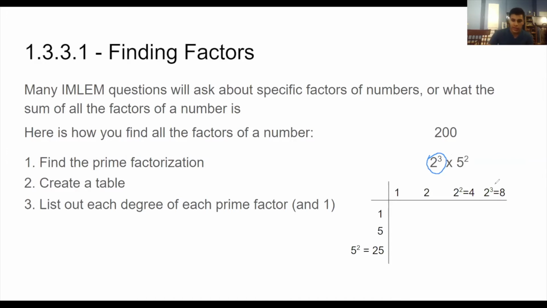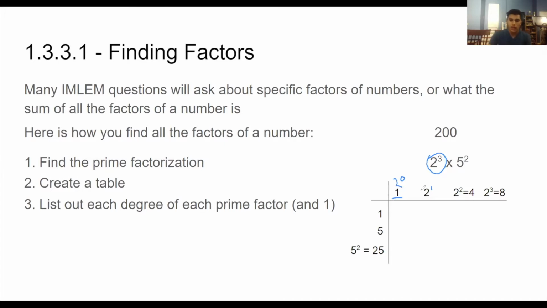And if you're wondering, I said 2 to the power of 0 and 2 to the power of 1, but I don't actually have that written on my table. The reason for that is I actually do, but it's just simplified. So 2 is 2 to the power of 1, because any number to the power of 1 is itself. And I start with 1 here. You always need to start with 1 when you're doing this, because it's 2 to the power of 0. And here's a rule that you should definitely remember: any number to the power of 0 is always going to equal 1. That's the reason that we start with 1 and we don't start with 2 when we're listing out these factors.